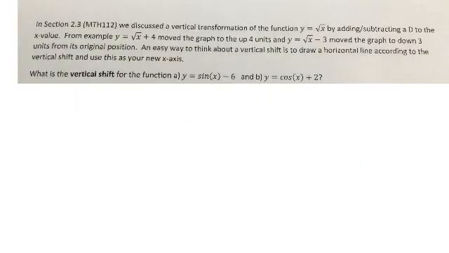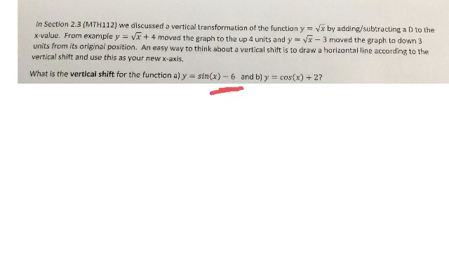And now we're going to be looking at vertical shifts. So a phase shift was being added or subtracted inside the function. That's how you knew it messed with the x values left and right. Right here, this is outside of the function. Here's sine of x minus 6 and cosine of x plus 2. So those are going to be our vertical shifts up and down. And these work the way they look like they should.